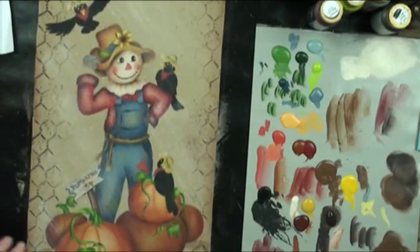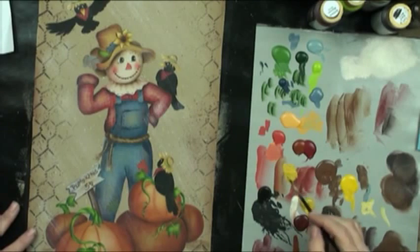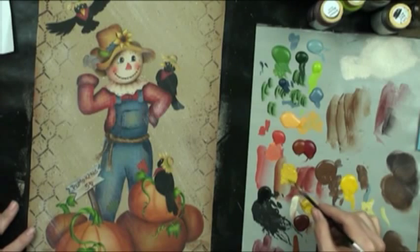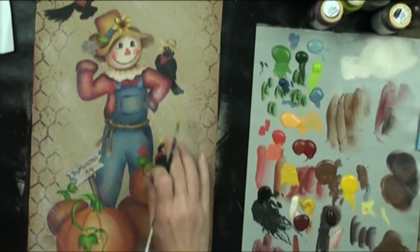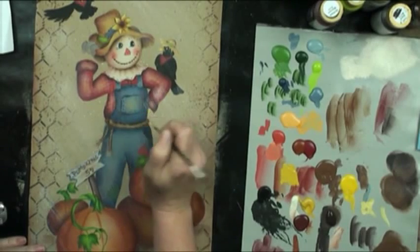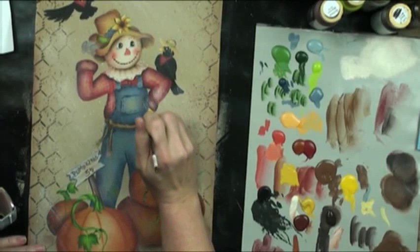Alright, we're going to start doing some of our straw with antique gold mixed with water. And I've been soaking my Raphael number 4 in water to get it nice and pliable to do exactly what I want. And it does a great job of making straw effect stuff. We'll start down here with this hand. Okay, and we'll just push and then kind of jiggity-jag pull it and stuff.